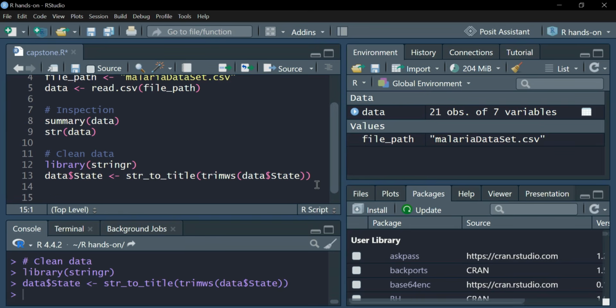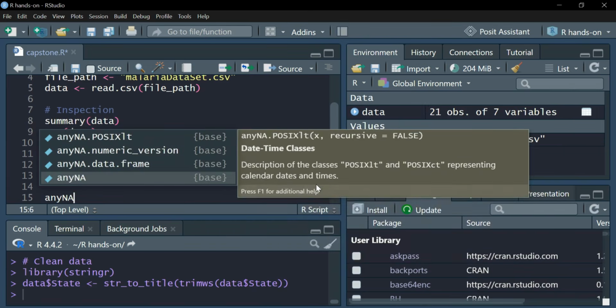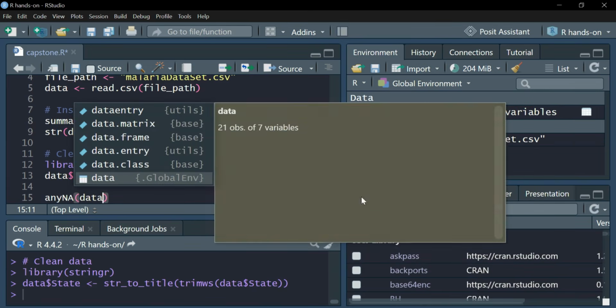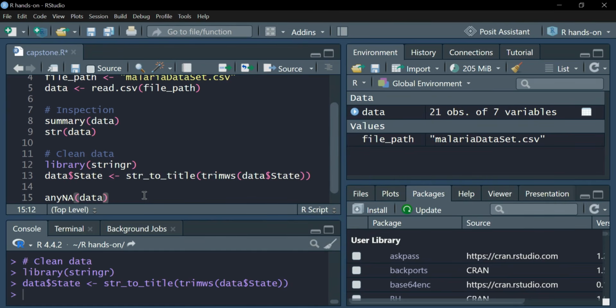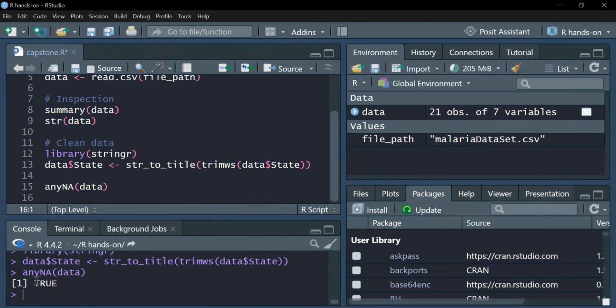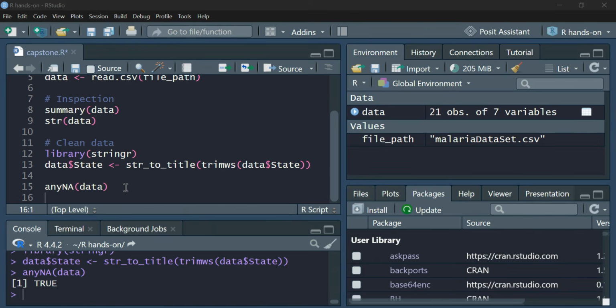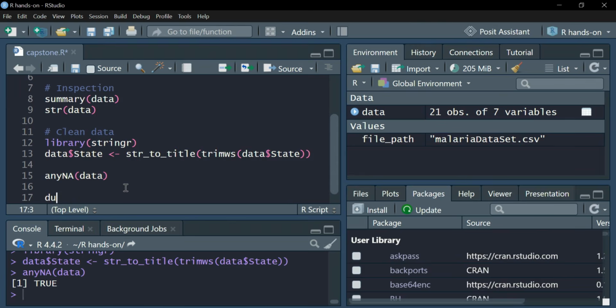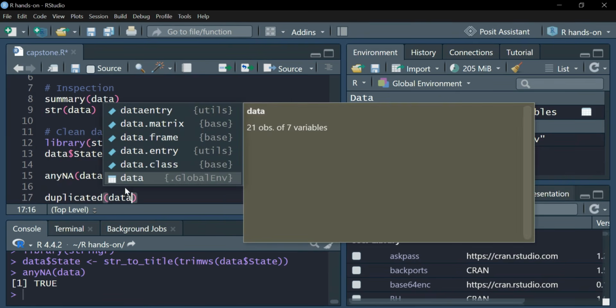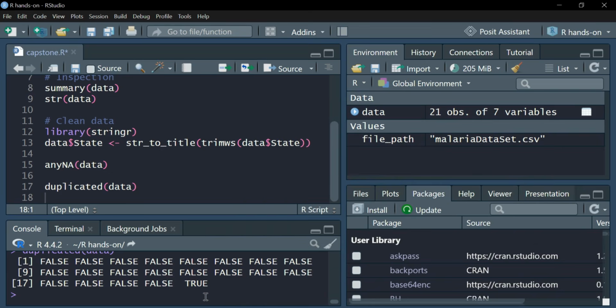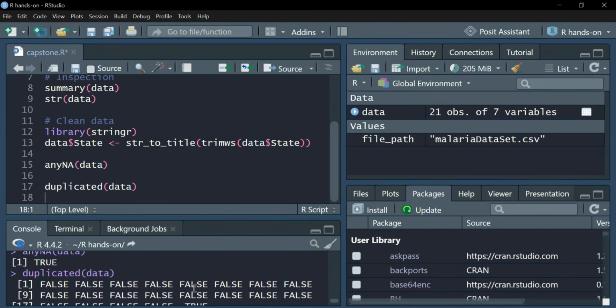If I do any for our data, it will let us know if we have any missing value or any data that is unavailable and all of this. It says we have a couple of data that is unavailable. So definitely we have some not available data. Similarly, you may want to check for duplicates. So you can go ahead and do duplicated on data. If you see true or false, it will always show you. So you can see it showed us all of these false, false, false, but in one place you saw true. So you're going to look at that too.